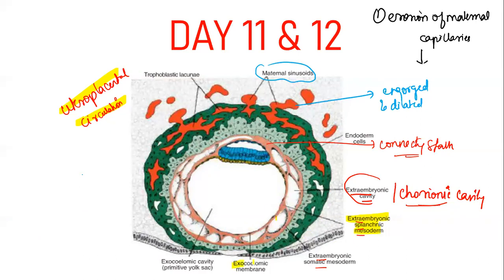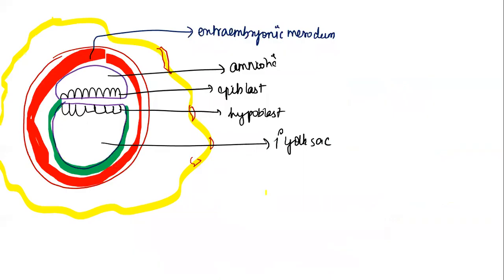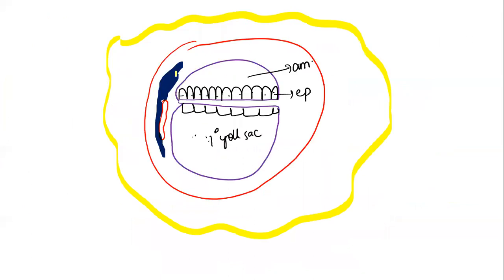This Heuser's membrane is something that is going to separate the cytotrophoblast from the primitive yolk sac. That is a primitive structure, but it separates the chorionic cavity from the primitive yolk sac. Yes, this is the extraembryonic splanchnic mesoderm, right? So initially, that's why I gave this rough picture, mesoderm was completely present, then a cavity appeared, so we get 2 layers of mesoderm now. Yes, we get 2 layers of mesoderm like this.